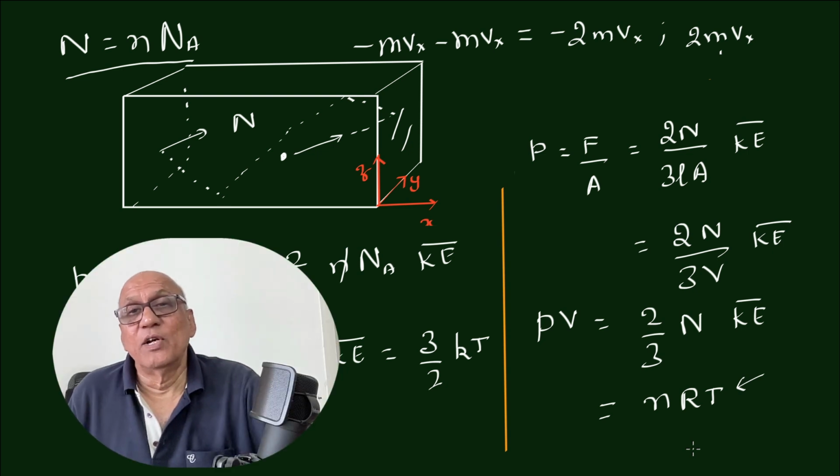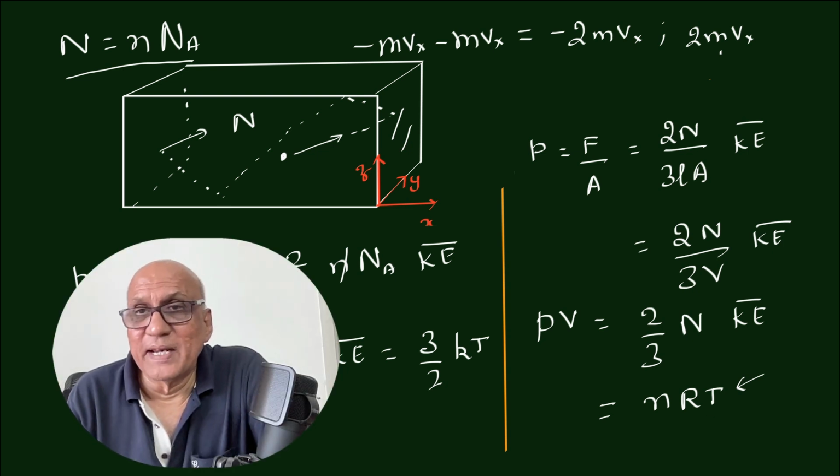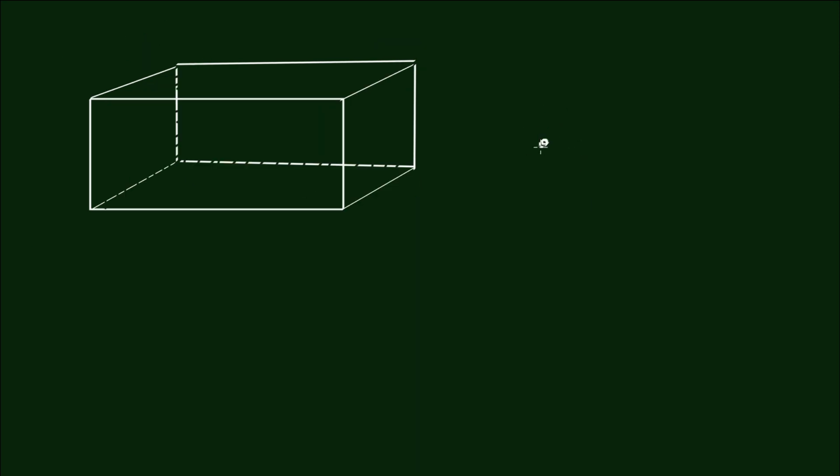What happens if I take collisions into account? Let's go to the next page. Now I hope you remember this about collisions. When two particles of the same mass collide in one dimension, that means it's a head-on collision. In the case of a head-on collision, if the collision is elastic and the masses are the same, they simply exchange velocities. So, our atom, which has a velocity in the x direction of Vx, let's say, collides with another atom whose velocity in the x direction is Vx prime. What do you suppose will happen if it's a head-on collision?